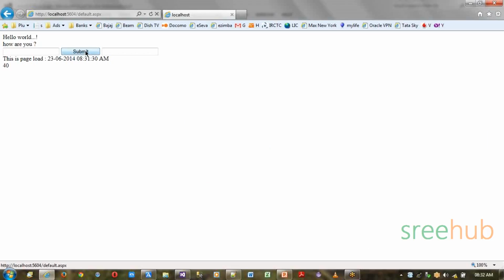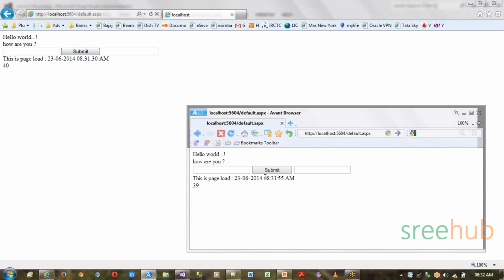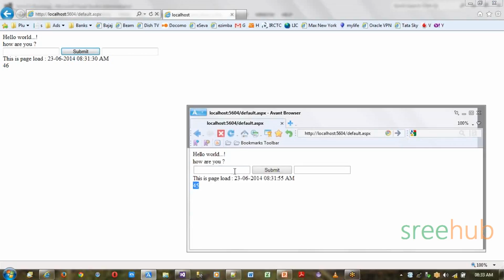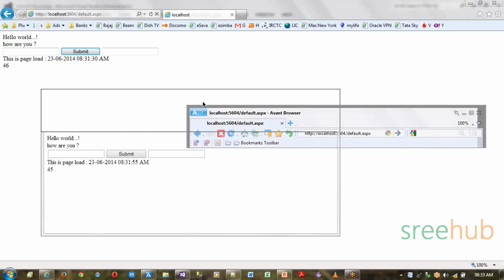So this is how you can maintain a global counter if you want, where you don't need view state, where you're maintaining one variable for both. Do some requests, 45 here, and click on this, you get 46. So this is a concept of view state, and you can use this for anything you want. Either you can create your own view state, or whatever view state you have for controls, you can use them to do some operation.